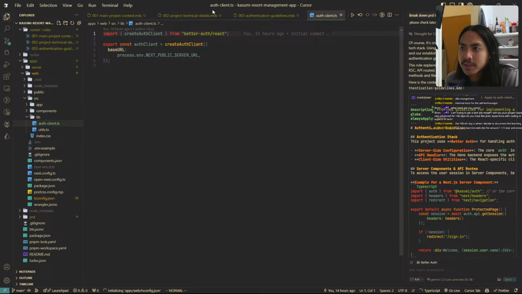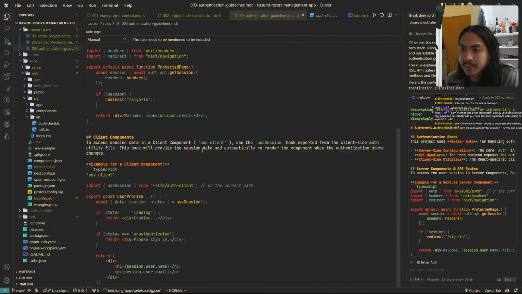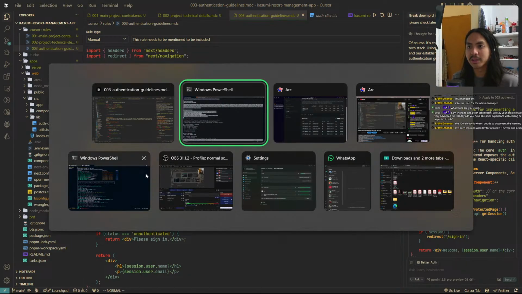So yeah, it's basically what we want to build. Let's just assume this is correct. It might be wrong, but okay.